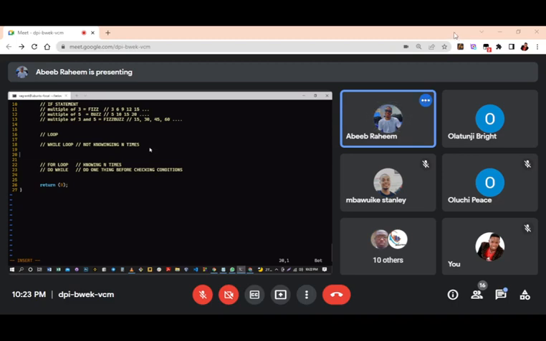Let me come again. Assuming you want to ask a user for their names, and we are organizing an excursion, and we want the people whose names start with A to C as their initial to be grouped in one particular group, maybe in one room. Do you understand? Now, as a programmer, they ask you to write a code that will do that.